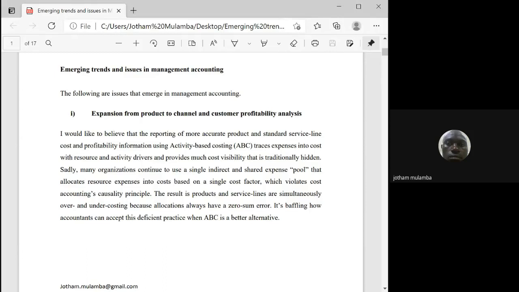First point, we have looked at that currently as business managers, we are concerned about how we are expanding our scope of management accounting, and that we are able to look at the cost per unit. And I've given an example that if you are considering a scheme, we look at how much cost we incur to produce one particular student.